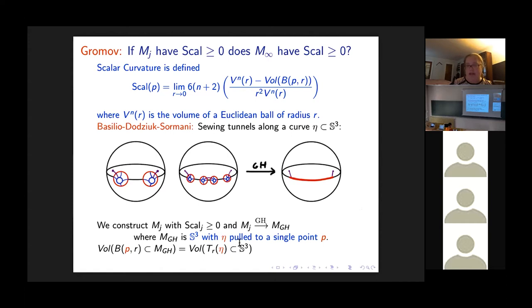Now, if you use that volume, your volume of the ball is actually really large. It's the volume of a ball on one side, a volume of the ball on the other side, and this entire cylinder. So that means we're subtracting way too much. And when you actually do the computation, we end up with scalar P is equal to -infinity with this limit. So the answer to Gromov's question on some level could just be no. It's not true for these notions of convergence.